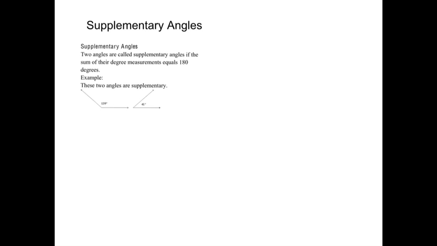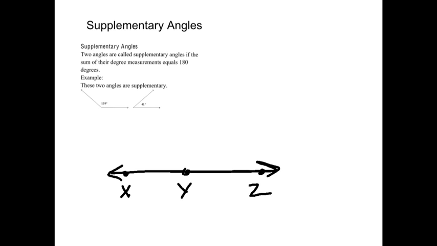So let's make an example here. Okay, let's give ourselves a line with 3 points on it. And we'll call them X, Y, Z. And let's make another line that breaks up this straight angle. Straight angle has 180 degrees of measure. And let's do one, like this. And we'll put a point on here called, let's see, A.